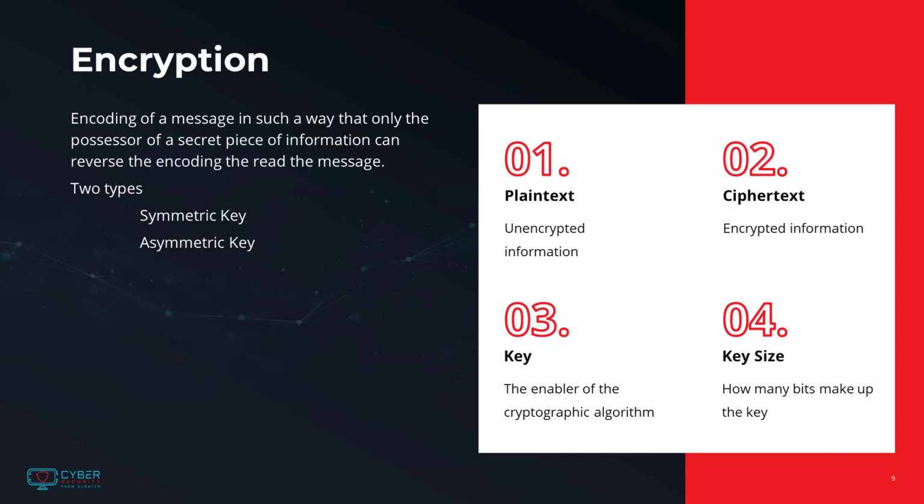Now you'll note when I described the key, I didn't say that it was secret, and I didn't necessarily say it was the information used to encode or decode the message, because it's not always true. For symmetric key encryption, which is where you have a single key that both the sender and receiver of a message have, this is the case where it's a secret key, both people have it, and anybody who has that key can read the message. However, there's also asymmetric key encryption, where not everybody has the same key.